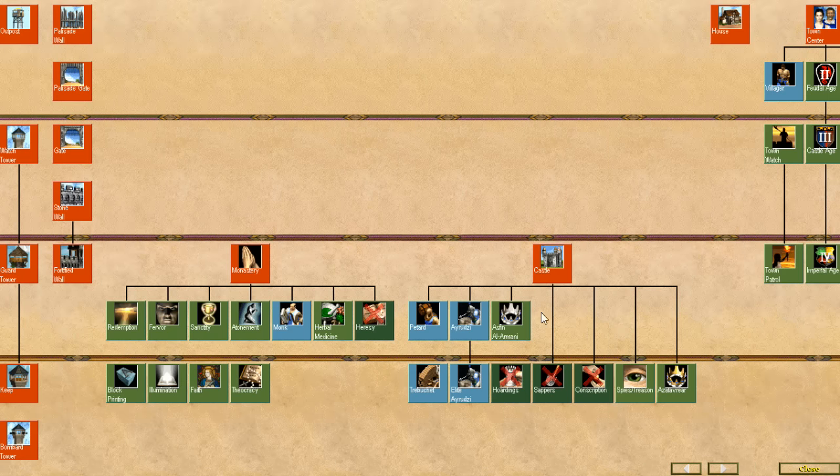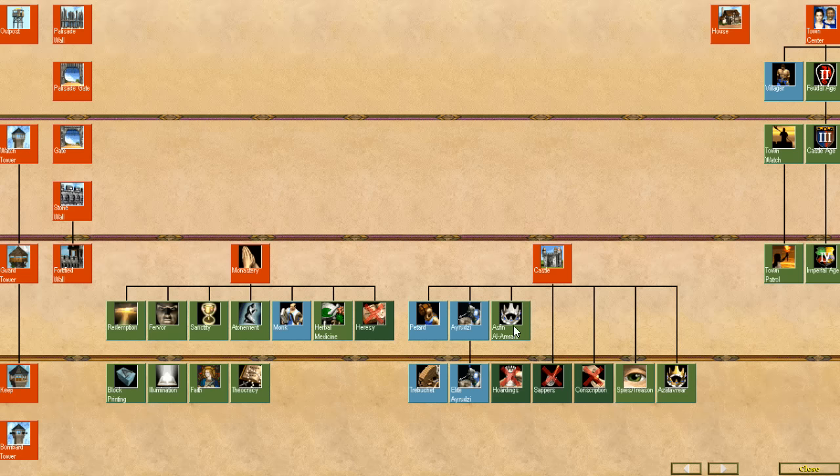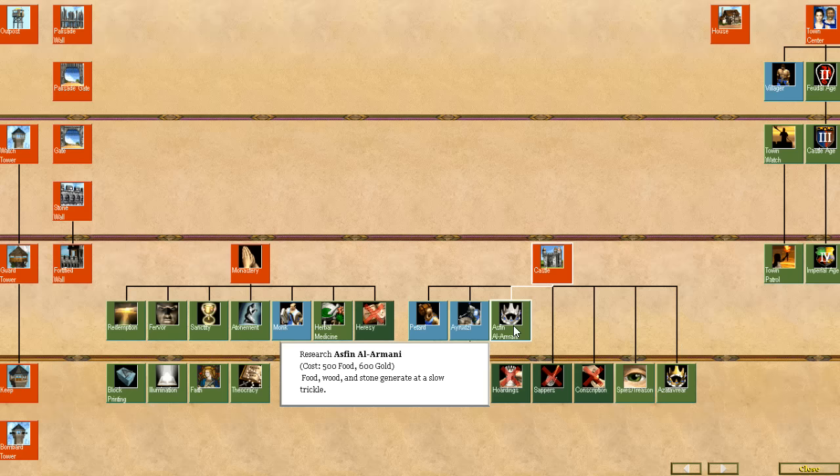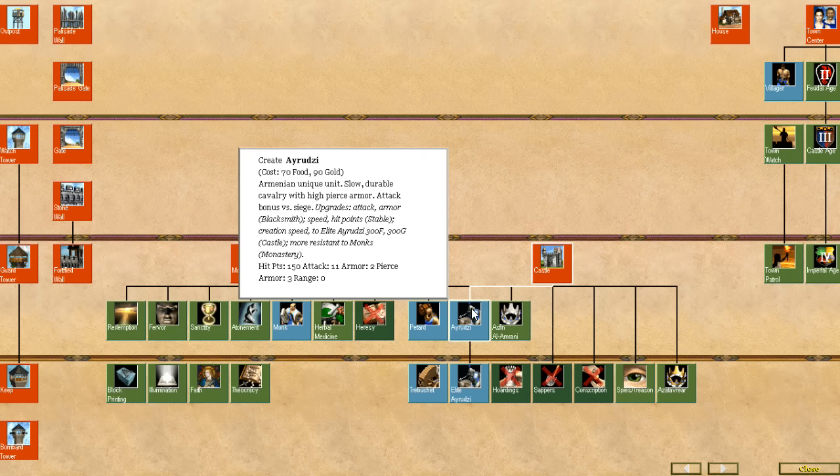So the castle is the unique technology. In the Castle Age, at a slow rate, they generate food, wood, and stone. I'm not sure how that works, but I guess it's supposed to work somehow. So that's the unique unit. 70 food and 90 gold. It has a lot of HP.